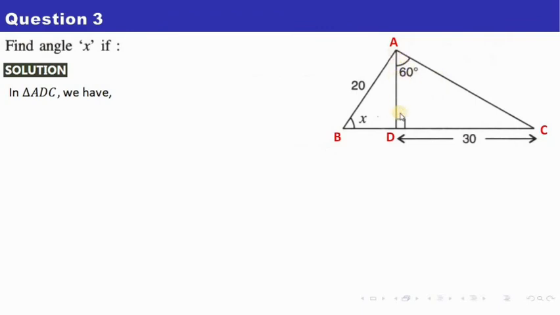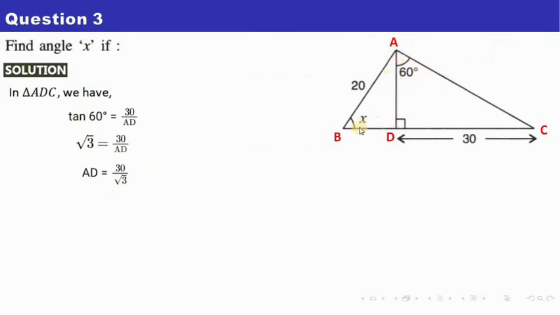In order to find AD, we need to know two quantities. One quantity is the angle and another is this side, that is 30. This is my perpendicular, and this is the hypotenuse, so this has to be the base. Perpendicular by base will be tan 60, right? So tan 60 is perpendicular, that is 30, by base. Base is AD. Let us calculate AD. Tan 60 degrees is root 3. So AD goes over there, root 3 comes down. We have AD equals 30 by root 3. So we found AD now.